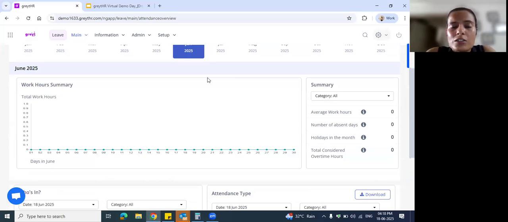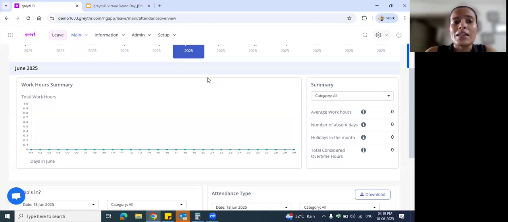We have visage. Suppose you have a manufacturing company. In manufacturing companies, many blue collars are not that educated and are unable to use mobile phones. So we have the concept of visage and the kiosk. We need to hang one dedicated tablet or phone on the wall, and the employee can just come in front of it. So auto punch in, punch out can happen in the visage. These are the facilities we are providing for different types of industries.